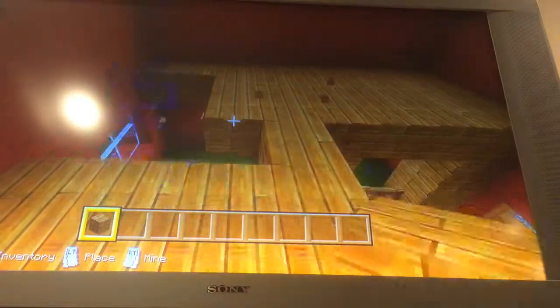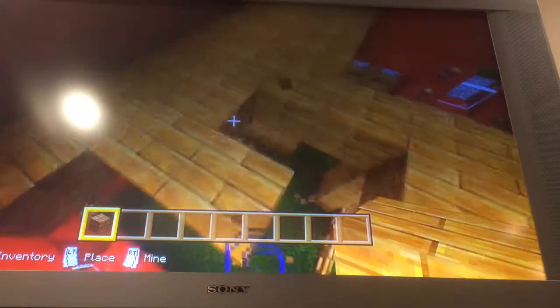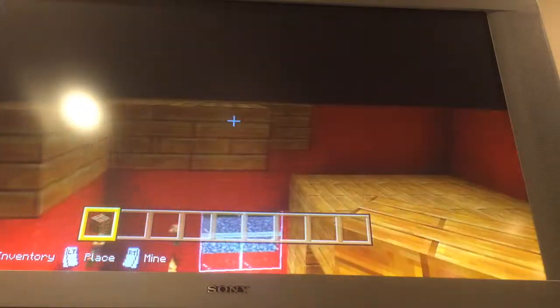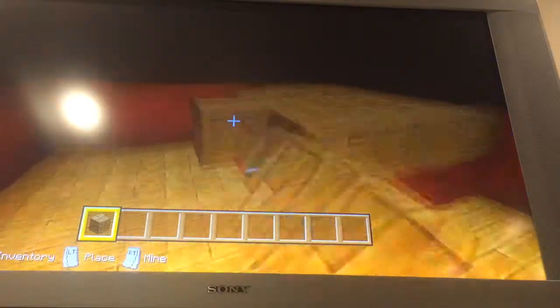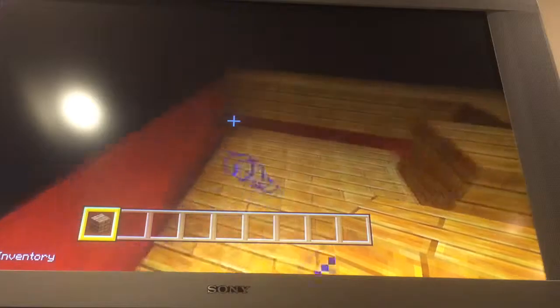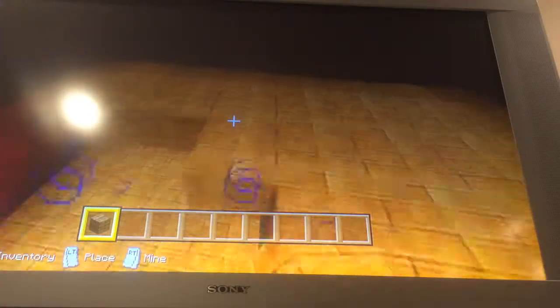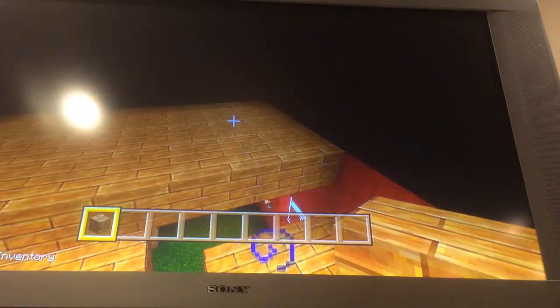Make a nice roof. Or if you wanted to, just make it a little bit higher. I'll do that just so you can actually go on the top right here. So I'm gonna make a roof right here. This isn't as hard as all the other things we're gonna do. So I'll just cut out the video and I'll come back once I'm done with the roof. So I'll see you in a little bit.